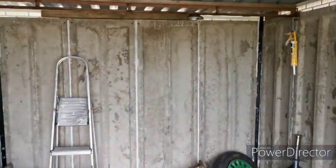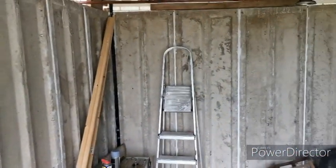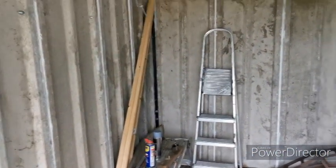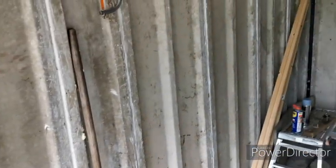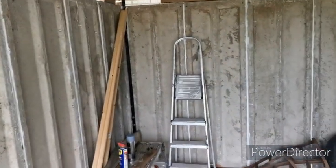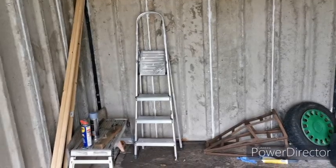So it needs a good wipe down. If anybody asks, I paid £80 for the garage. That included the roof, included the door, but the door won't fit now because we've made it slightly wider than it would have been. So we now need, I'm looking at building some sort of barn doors for it. So yeah, that's it. I'll put you back on the tripod and talk some more crap probably.